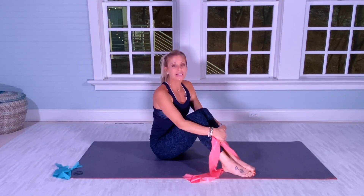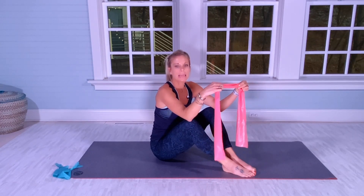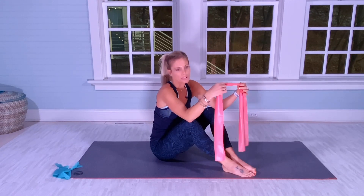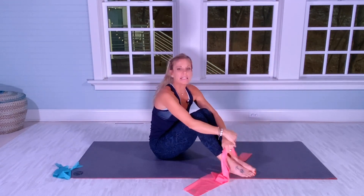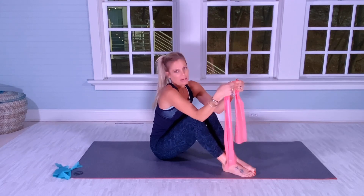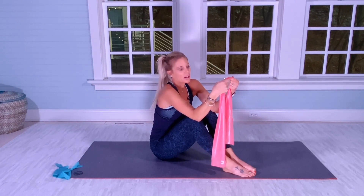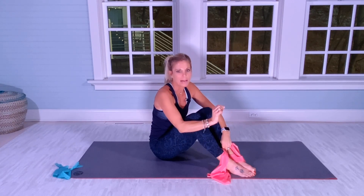Hi, I'm Amy from Amy's Beach Fitness. Today's workout is going to be with a TheraBand — these are used a lot in physical therapy. You can purchase them on Amazon, usually in a pack of three, or at a local sporting goods store. It's about 36 inches long, also called a resistance band, and it doesn't have a loop — it's a strip. We're going to be doing barre with the TheraBand. Remember to stretch before and after, and this will be a full body workout.